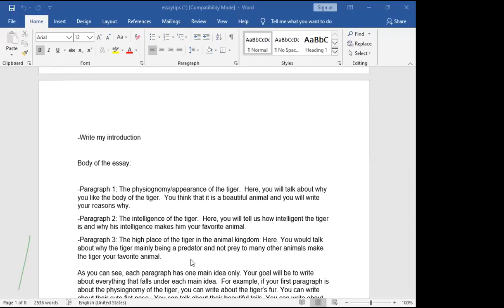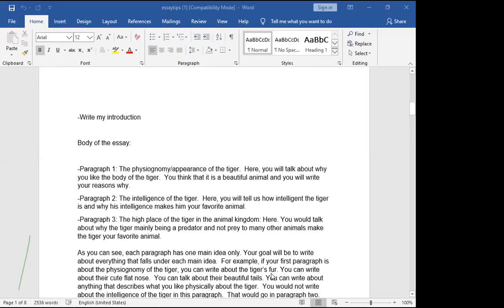It seems probably here the writer is a power maniac. You love power. You need that particular person, or you want to associate with the people and animals which exhibit power, style, prestige, and probably class. As you see, each paragraph has one main idea only.